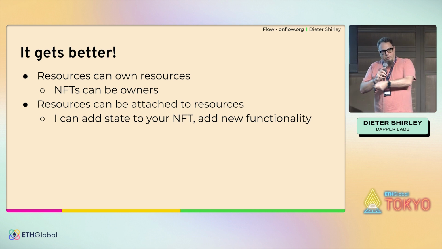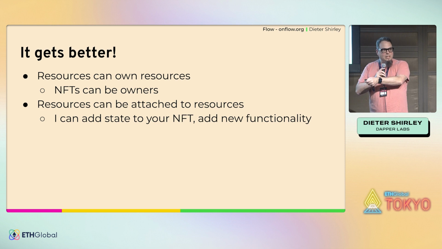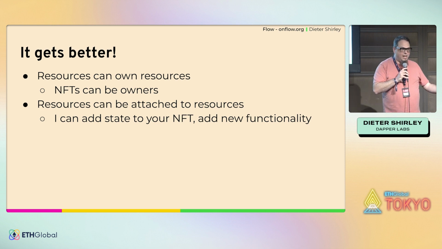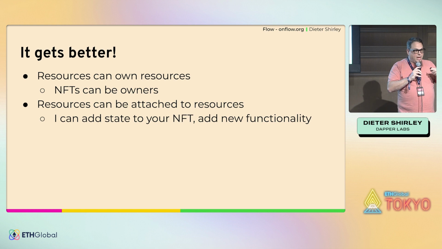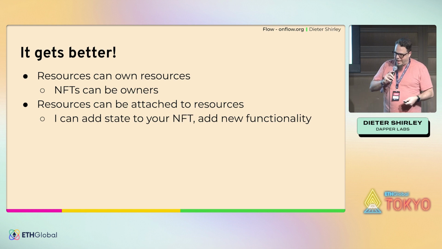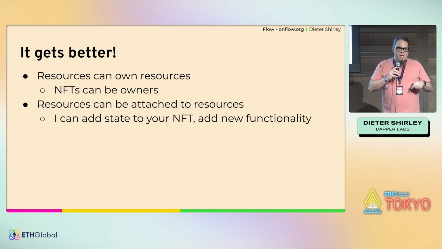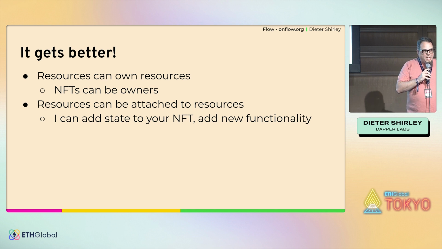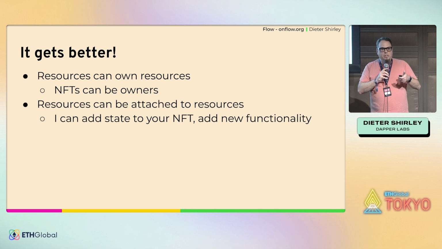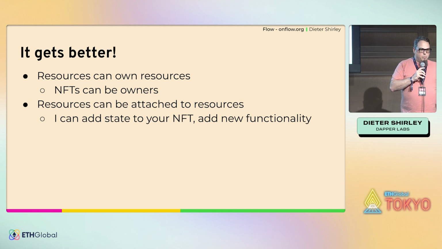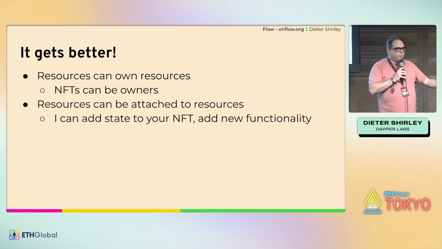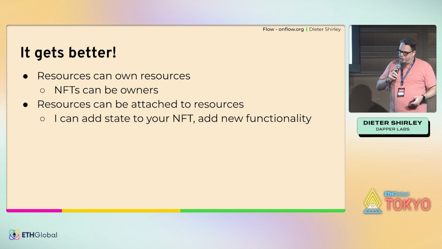And so the author that creates the hat smart contract says this thing is a hat, it can attach to a cat. And then the owner of the cat can decide whether or not they want to attach the hat. But once it's attached, those things move together as a unit. And it doesn't have to be a hat. It could be state. It could be, here are your cat stats in this RPG. Here is a list of win-loss records of your cat in this battle game. And it allows for a level of composability and extensibility that is very hard to do in other contexts.